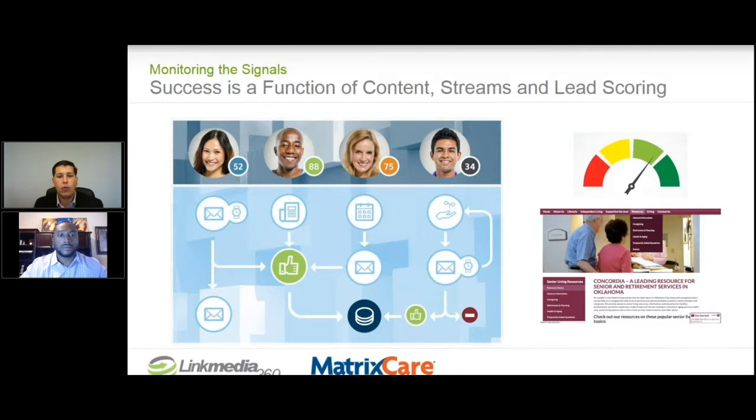So how do we attribute those actions that they're taking? So little actions like opening your email, clicking on your link, reading your blog, coming back to the website, attending an event, picking the phone up and leaving you a message. Obviously, all of those are how we're going to track these individuals. So it's important because we don't want our marketers and our marketing team spending all their time on individuals that have a score of 30 when they could be focusing on people that have a score of 88 or 75.